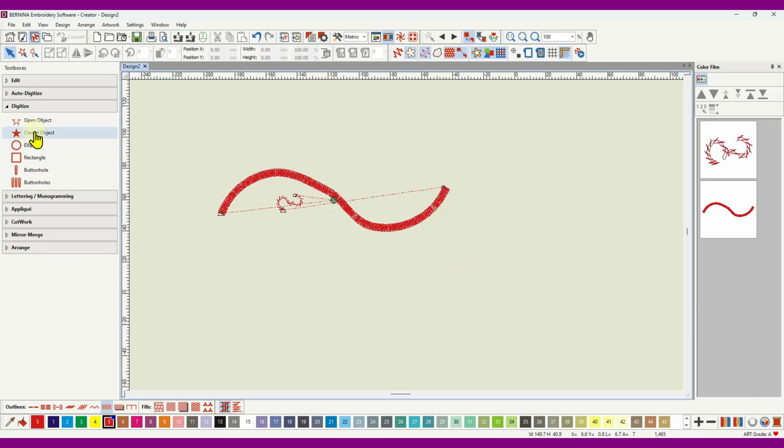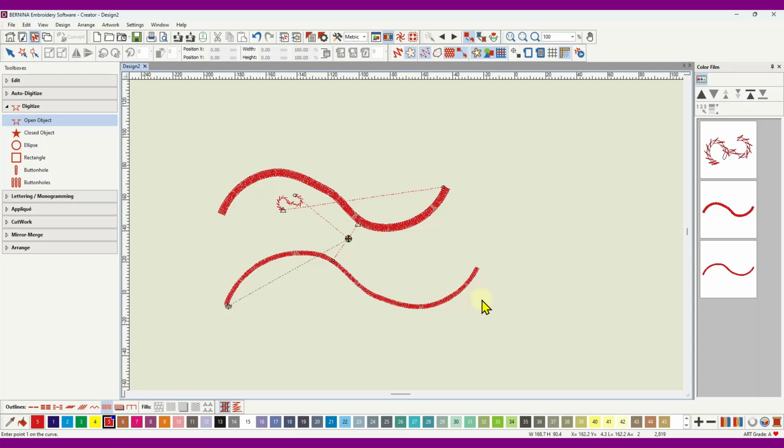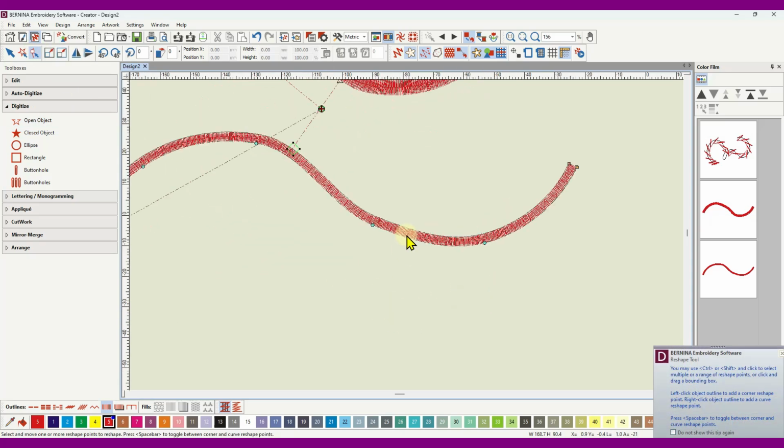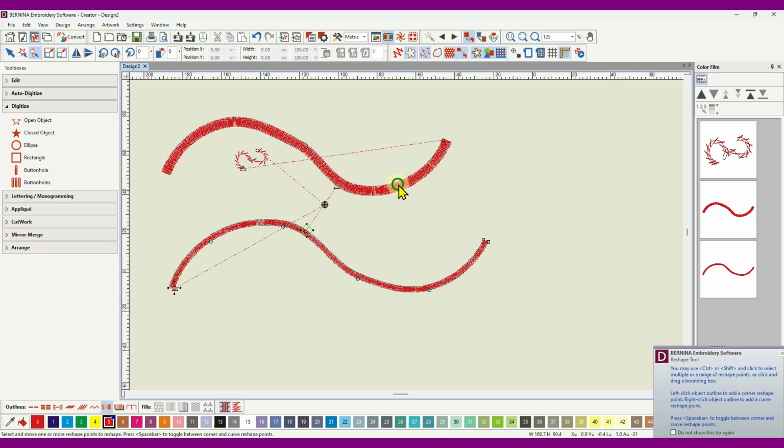Now if I digitize an open satin object from right to left and enter, let's go to the reshape tool, and yes, this time the digitizing line is on the bottom. So depending on what you're doing, that's the direction you should digitize your line.